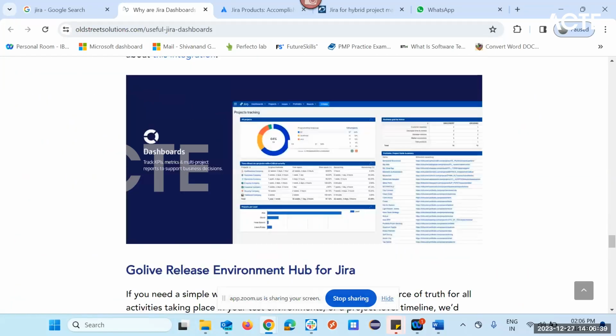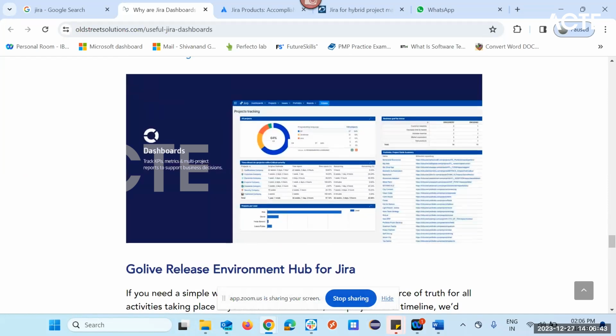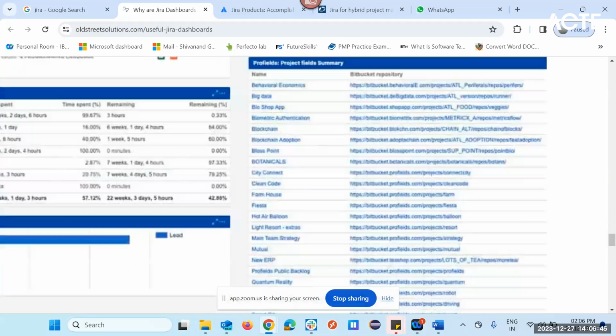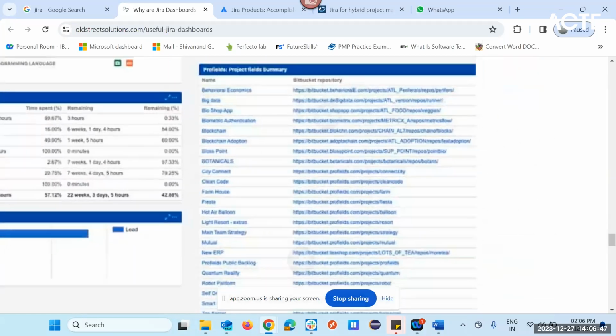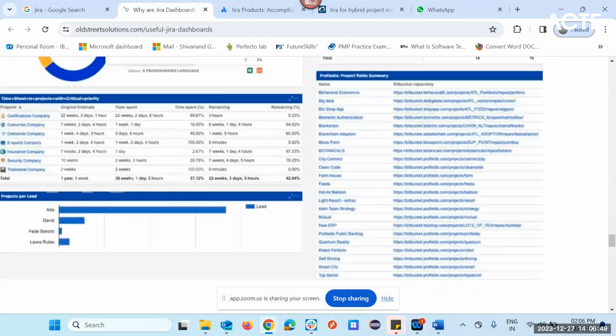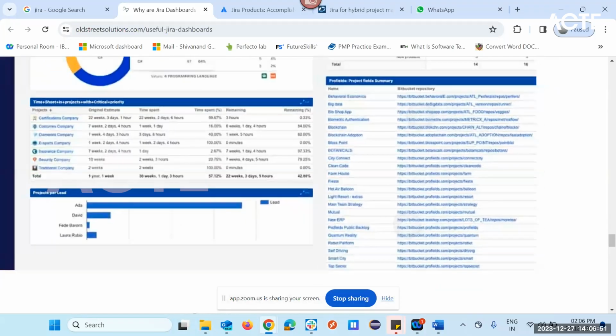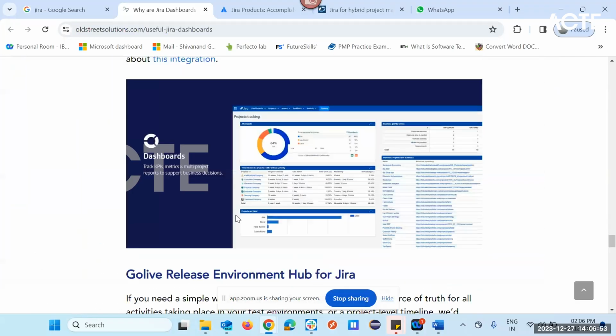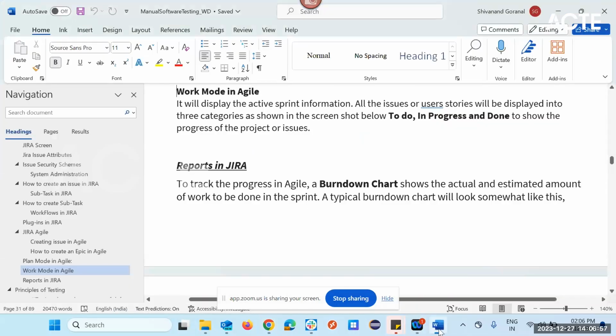Once you are tagged to that project, you will see it. So what all requirements are there? You will take note of everything and start writing the test cases in your Excel sheet, like how we have written, right? So same thing only. So that is about Jira.